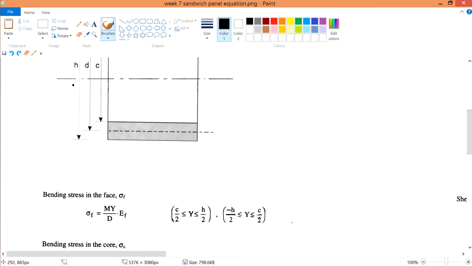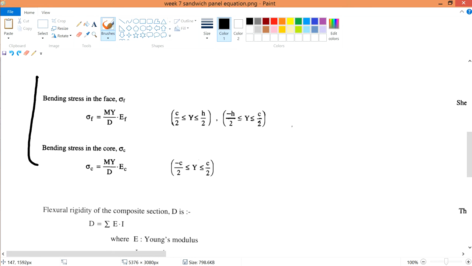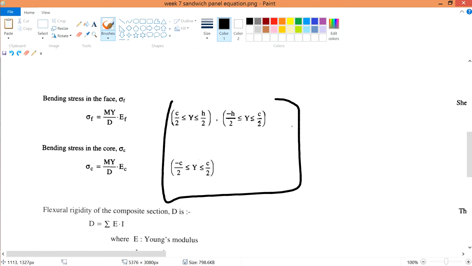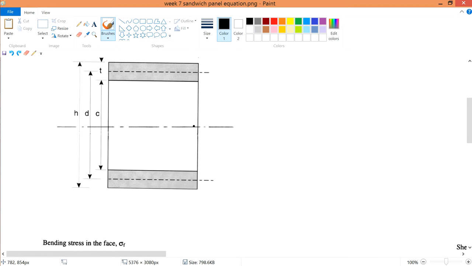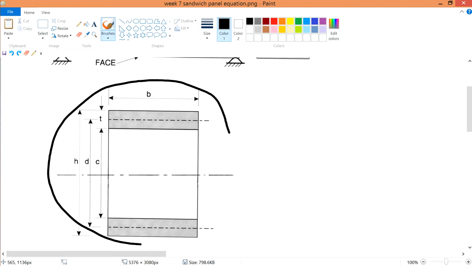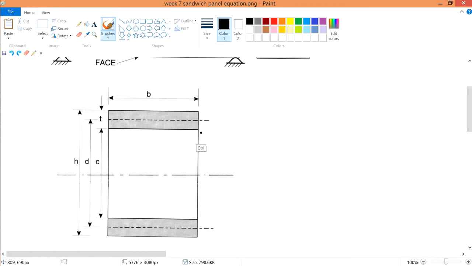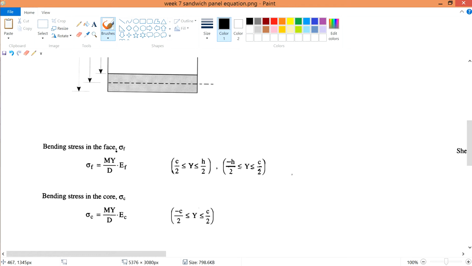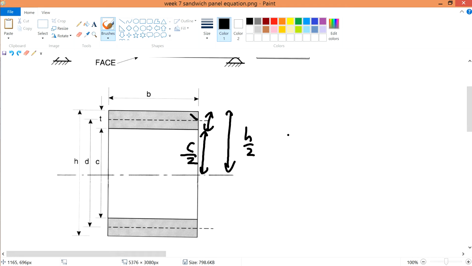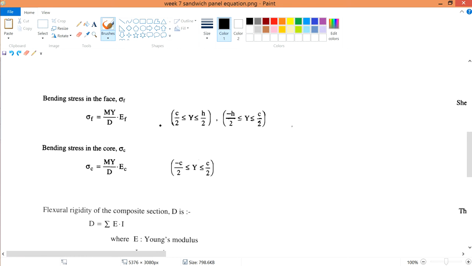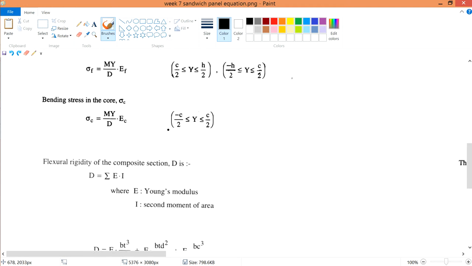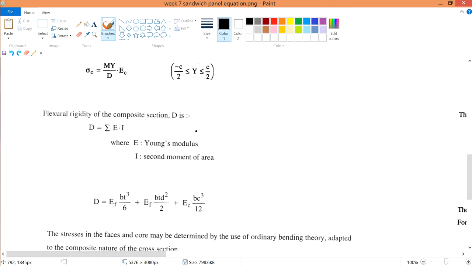So the key equations you're going to take note of are these two. And the intervals are these two, and the HCB whatever is this thing. And remember, this is the cross section. This is the c/2, this is the h/2, and in between is your y, which is the one that you're going to sub in over here. I'll not go into details on how to get the value of y because I haven't tried any examples yet. But this is generally how you solve it.